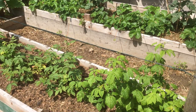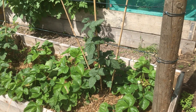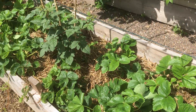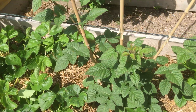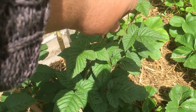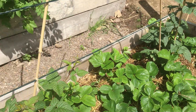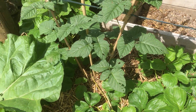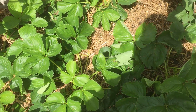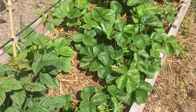The tayberries — I did a similar thing as with the blackberries: I've cut out all the weedy little weak stems, and I've started to tie them in. They've got sort of three main stems each. The strawberries — I didn't get any strawberries this year off this bed. I did have some on it but the birds beat me to them.